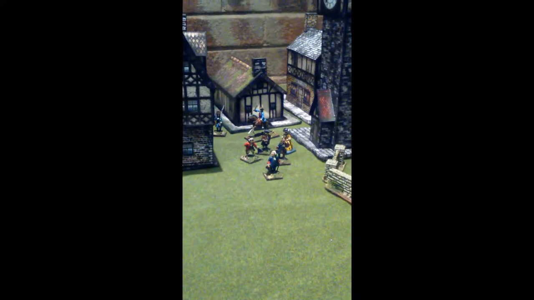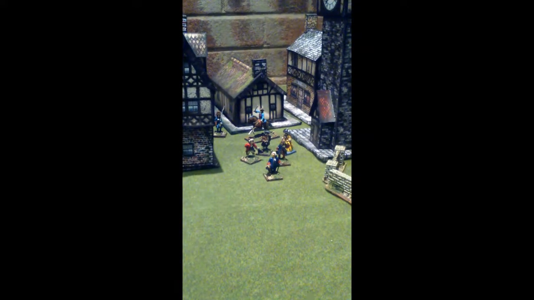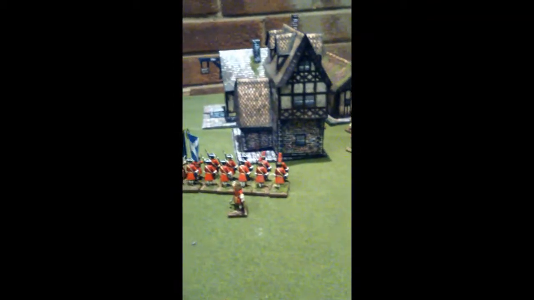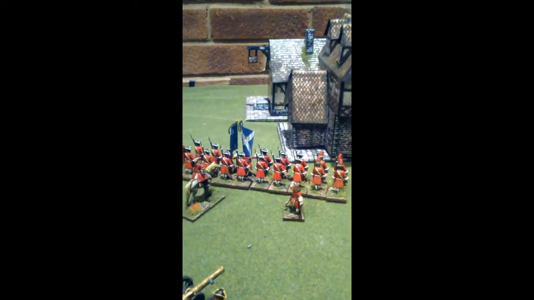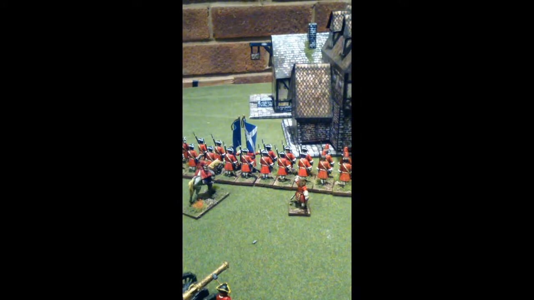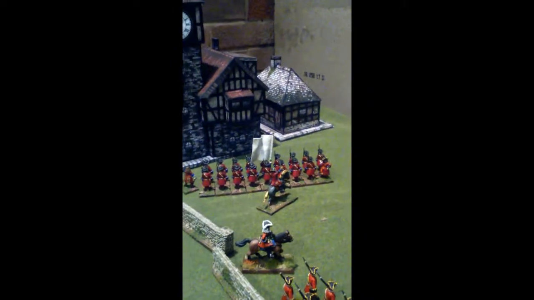Okay, so this is the situation as of move 9. My phone did crash, so we've skipped a couple of moves, but all that really happened was the units pushed further towards the town. You can see on the right hand side that the town is now surrounded on 2 sides, so it's been flanked.